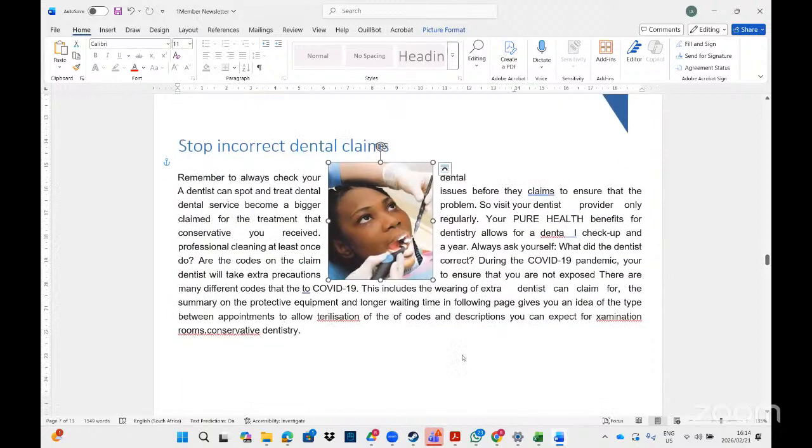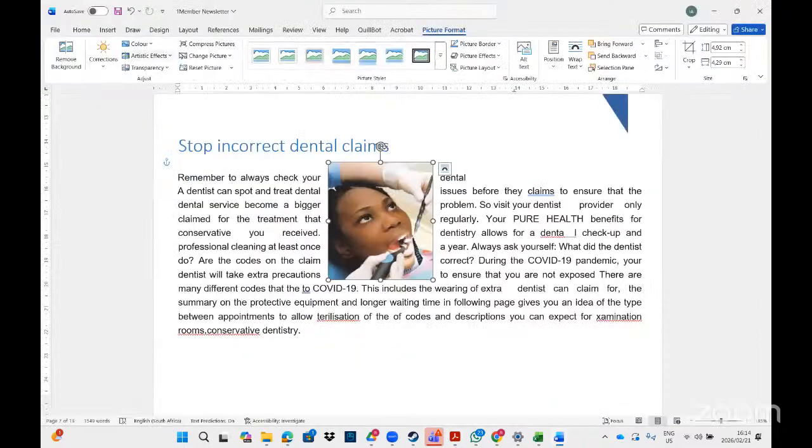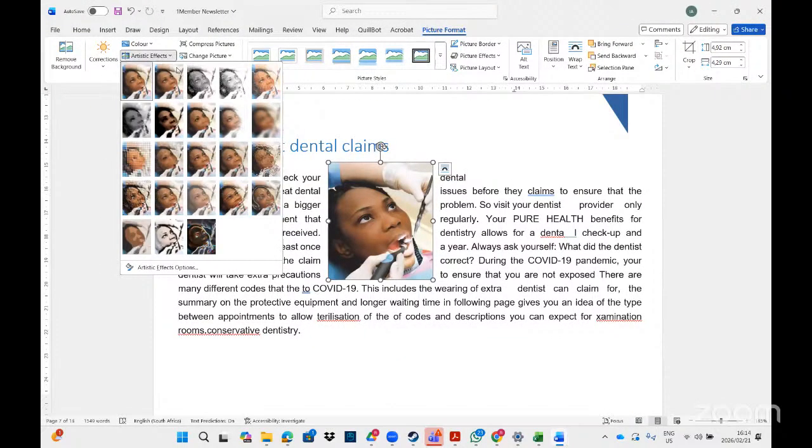Now, the instructions are given to us over there. It says, take note, the artistic effect is photocopy. So, like I told you, when you click on the image, artistic effect, photocopy, mark each of them.